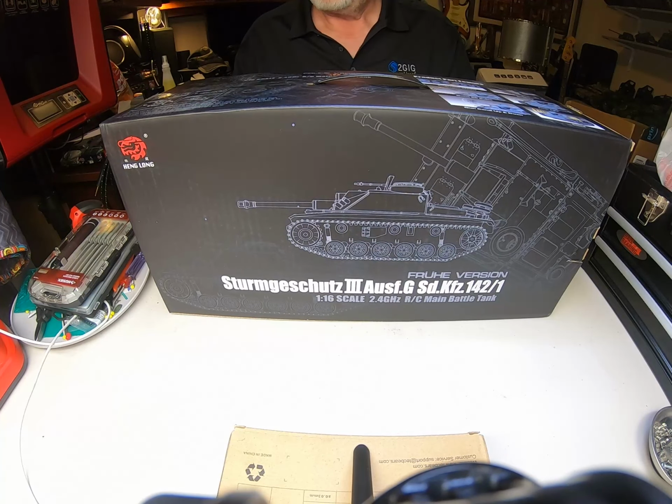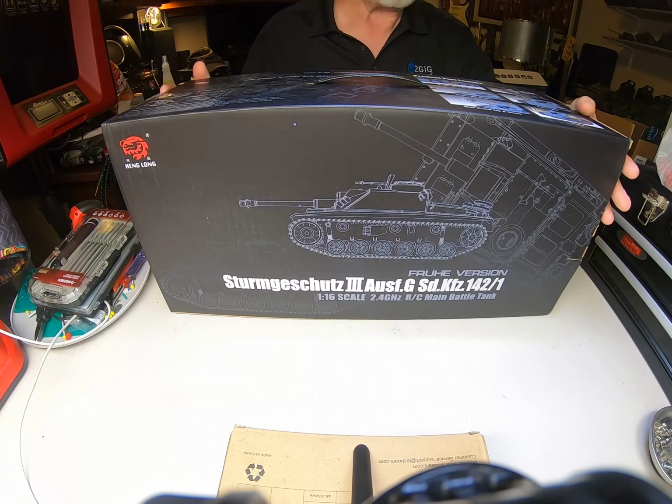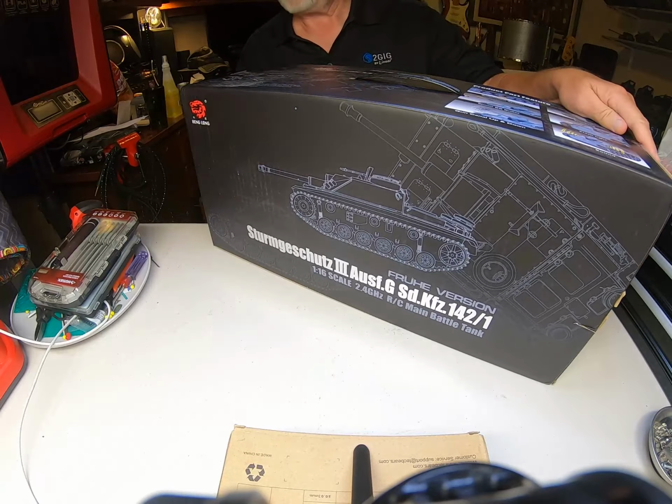But I've always really liked this tank. I think it's a kind of fun looking tank. So let's unbox it and see what we got.